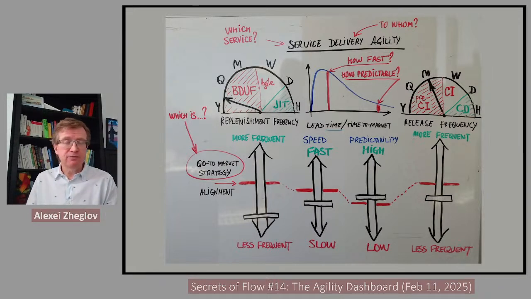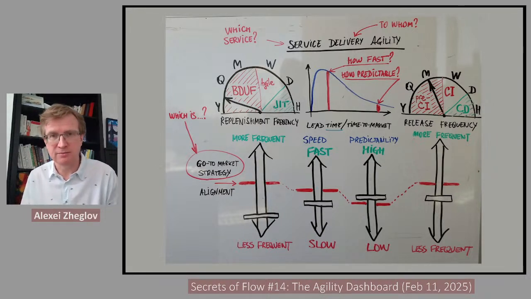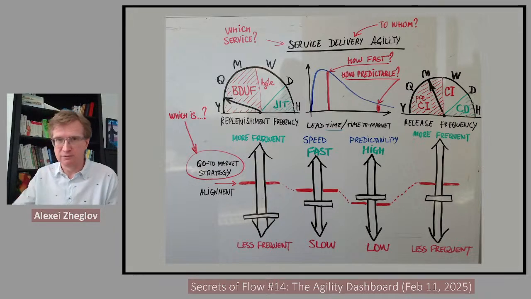And on the left, we have the replenishment frequency. That's basically roughly how often you can hold, let's say, a meeting where you reevaluate your options, all kinds of ideas perhaps, and you decide what is the right thing to build, and then you make that commitment, and now that idea goes into your product development process, which operates at a certain speed, predictability, and then releases the result at a certain frequency.